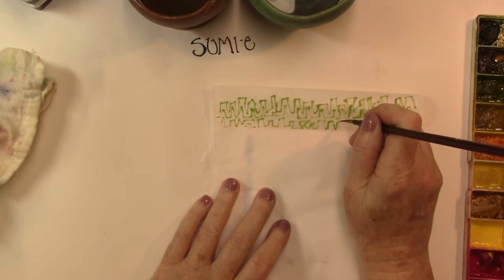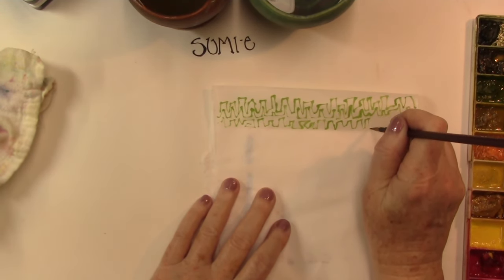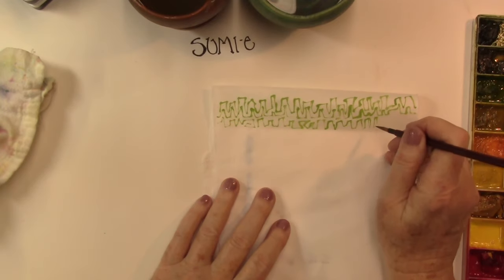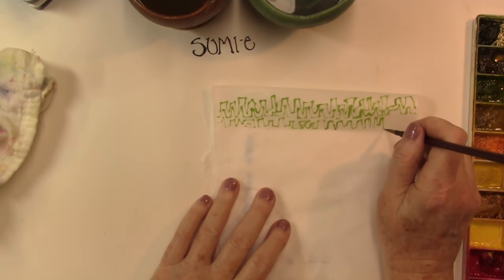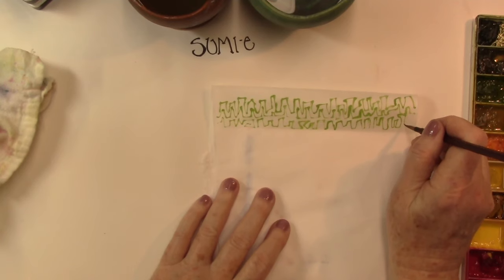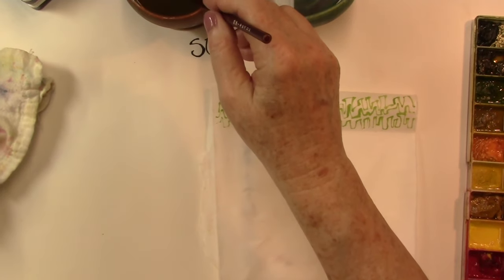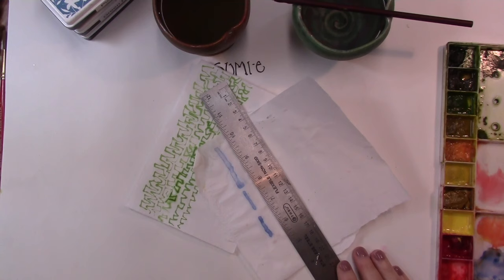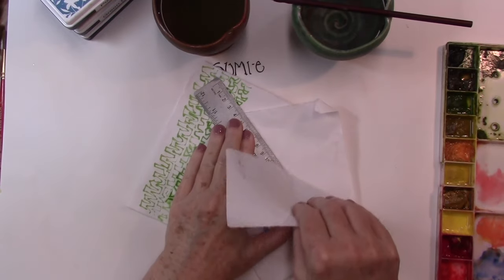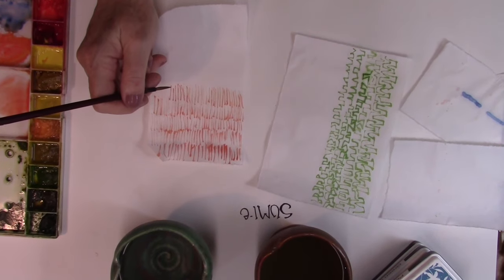I have pretty good control over this Japanese brush — I've practiced a good bit with it. I'm holding it straight up and down so I can get up on that point. It's just a matter of practice. Do whatever you can and don't worry too much about it, because this is supposed to be sort of meditative and fun. If you have a roll of Japanese paper, the easiest thing to do is to get a metal ruler and tear right against the ruler to tear off a piece. I'm going to link to sheets and a pad of paper as well.